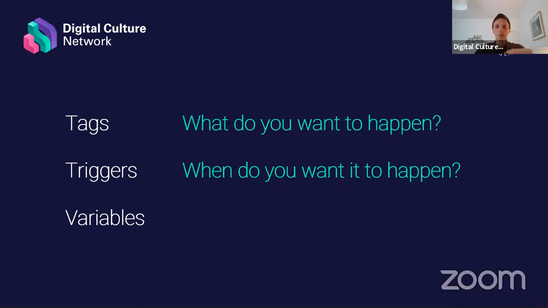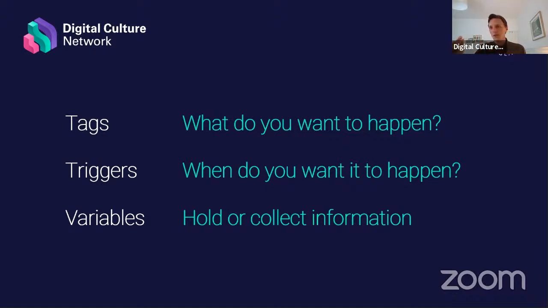So I was saying earlier about things being specific and being efficient. Tag Manager allows you to fire things on a case-by-case basis. So it's constantly watching your website, and based on what you tell it to do, it will then fire the different tags. And variables are there to hold or collect any information. So when I show you some tags in a minute, we're going to see where those variables are and what that kind of means. And usually we have a constant value that sits in there, so we can change it en masse across multiple tags, or we can use it to collect information and then push it back in any other way that we want to. So it allows all the information and everything that's going on your website, we can pick it up, we can analyze it, and then we can push it back in any other way we want to. So it's so powerful.